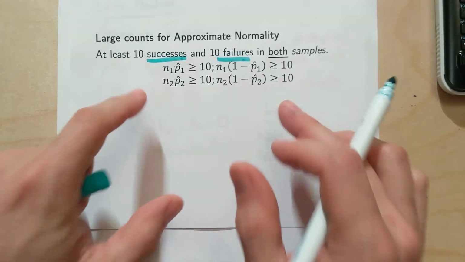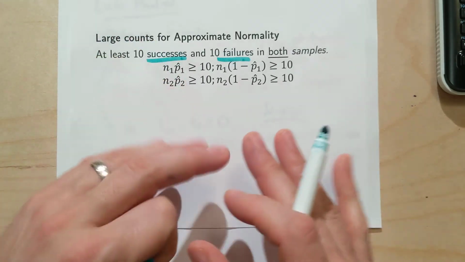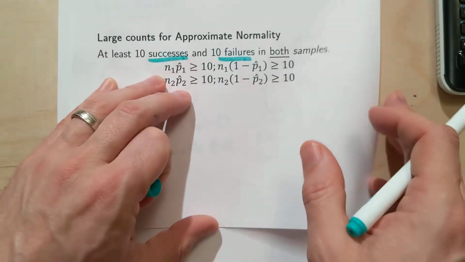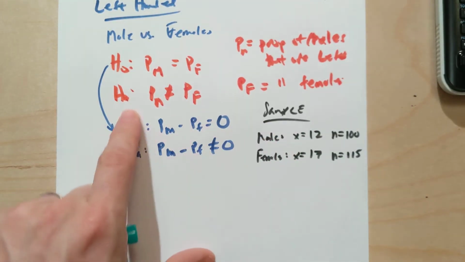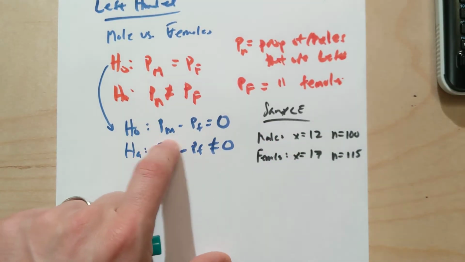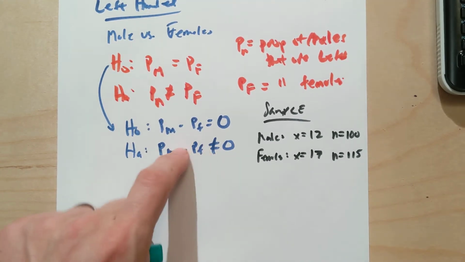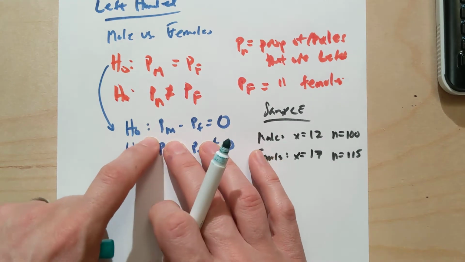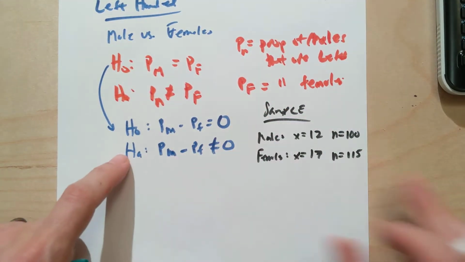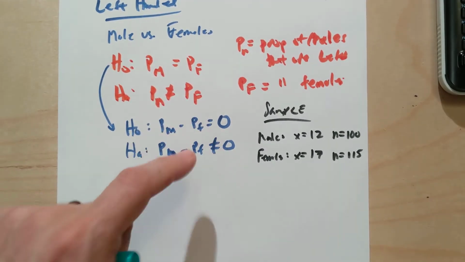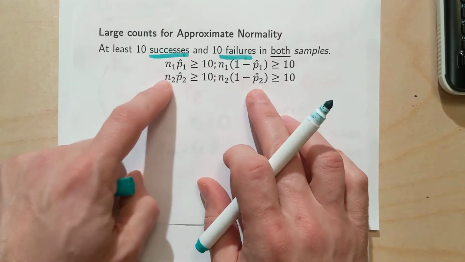And here we're actually looking at the exact sample data. When we were doing a one-sample z-test for proportion, we always looked at the number of expecteds. But in this case, I don't really expect anything at all. I don't have an expectation. My only expectation is that the difference between these two things is 0, but I don't necessarily have any expectation about what that proportion is. In fact, notice I don't even care what proportion of males are left-handed, and I don't care what proportion of females are left-handed. I just want to know, is it the same, right? And so I don't have an expectation of how many successes I should have.